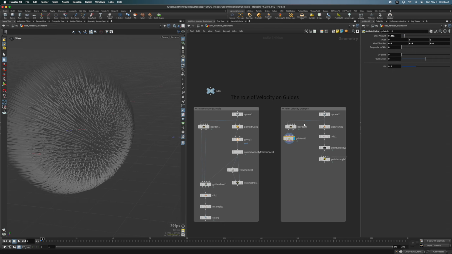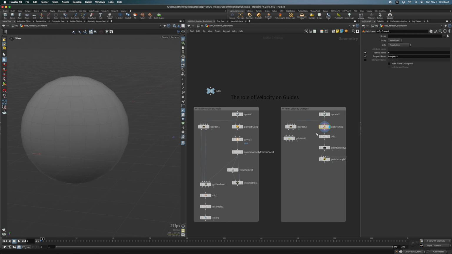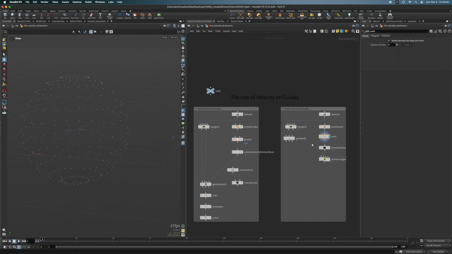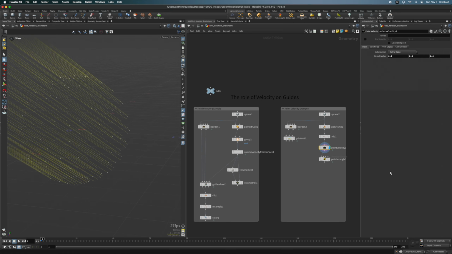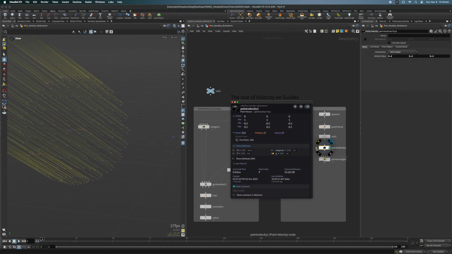So let's compare this to what would happen if I had the same sphere, and if I was to give some normals and remove all of the primitives, so I just see the points, and then add on point velocity. In this example, I've already added in the trails by just clicking this little toggle here for this V. V is point velocity. This differentiates itself from volume velocity, which is actually called vel and would not be a point attribute. It would be in the VDB section.